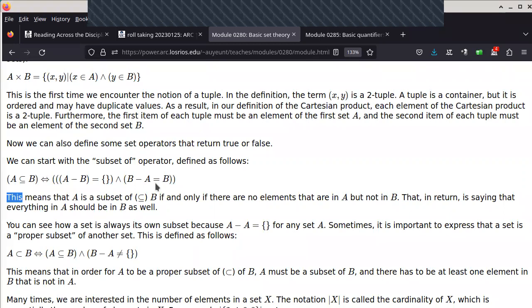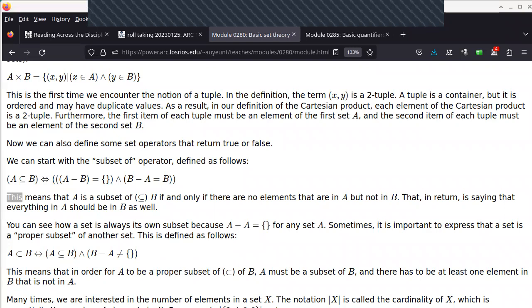Oh, okay, I got this wrong again. It should not be the minus symbol. It should be a cap. There we go. So let me do it one more time.